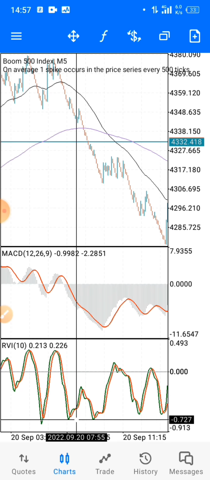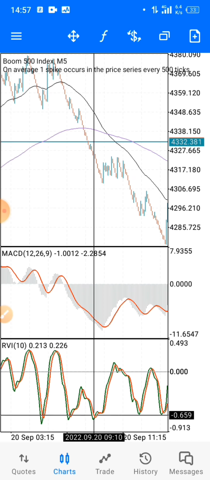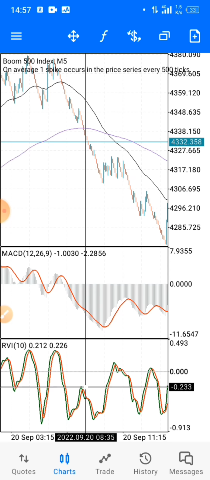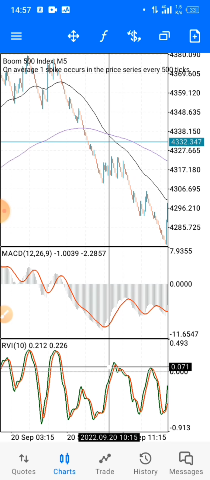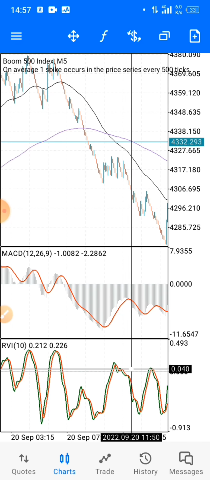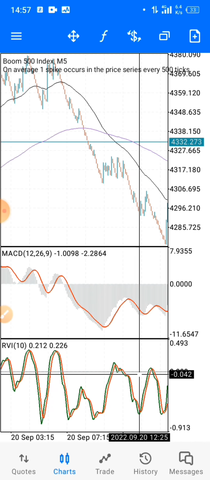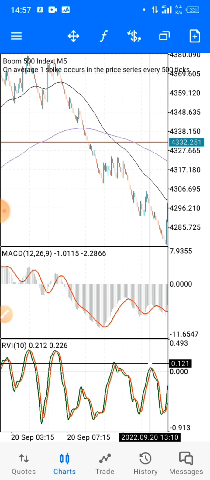If they cross below the 0 level like this, they are already below, so we won't be entering, because the market may spike anytime soon and our stop loss will be larger. We want it to be above the 0 level so that our stop loss is smaller. So that's where we are entering right there.